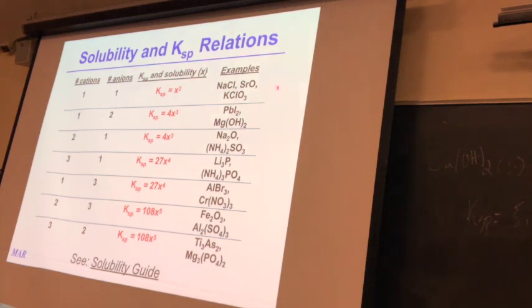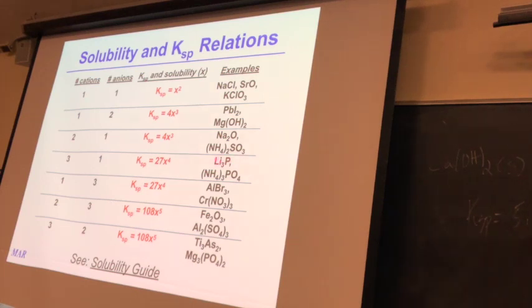If it's 1 cation and 1 anion, so for example, potassium and chloride, or sodium and chloride, you can turn your KSP into an x squared by this relationship, KSP equals x squared. These first 3 are ones we're going to look at a lot. If you had other ones, though, it's no problem. I'm throwing them up here more just to impress your friends and parents, I don't know.